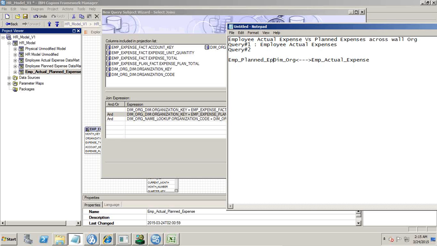The dimension is in between both the fact tables, and therefore it's a conformed dimension.